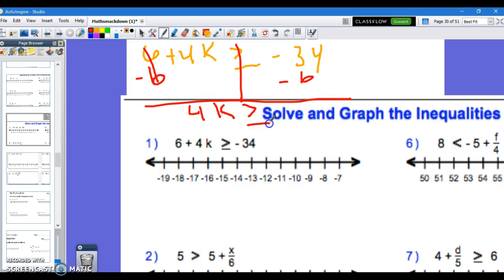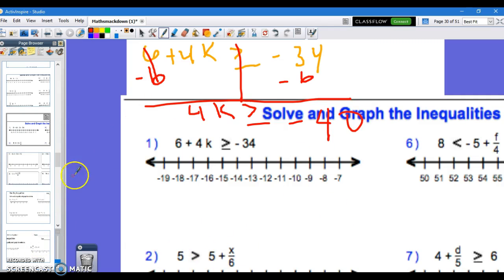Bring down your inequality sign. When you have a negative and a negative, please review your integer sheet. If you have lost that sheet, you can download it again from Hardt Academy. Down at the bottom of Hardt Academy, you'll find a PDF file of the integer sheet. Because when we have a negative and a negative, we're going to add them and keep the negative sign. So 34, 35, 36, 37, 38, 39, 40. So this is a negative 40 right here.